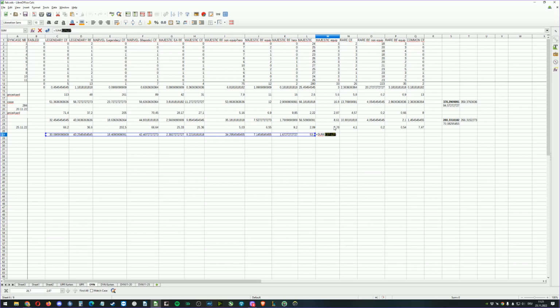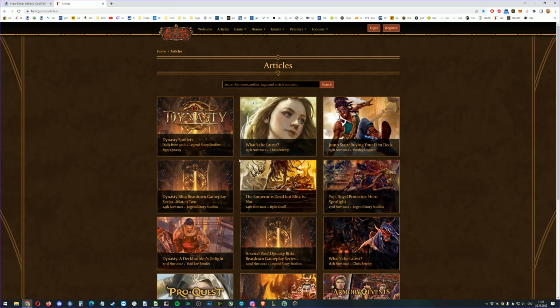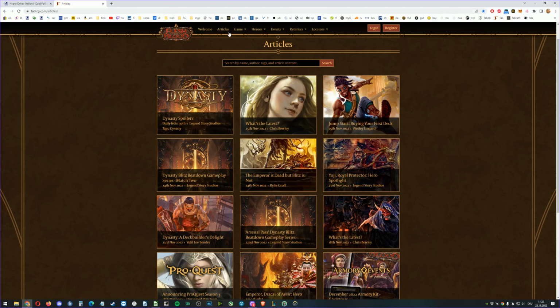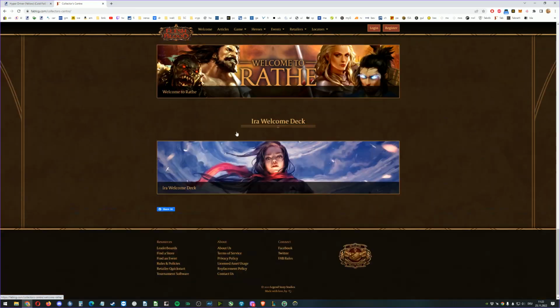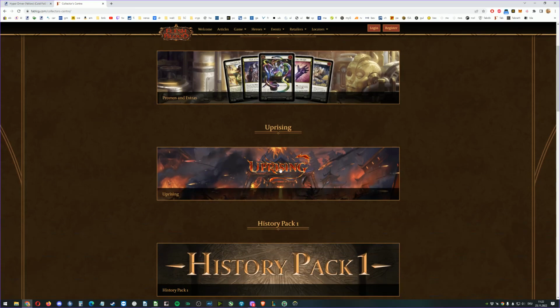If you don't know what I'm talking about, I'm gonna show you real quick. Hold on. I had 3 on average. I multiply. Price is 8. Yeah, seems right. So here on the official homepage of Flesh and Blood, Legend Story Studios, they updated a ton last week, but in the Collector's Center, which gives you an overview of all these editions which came out, they still did not list Dynasty. Uprising is the latest.